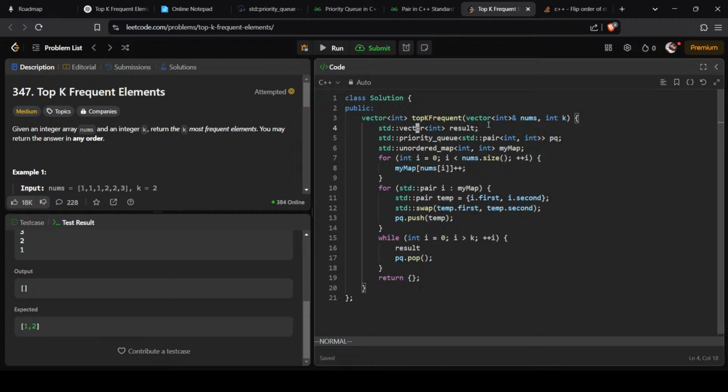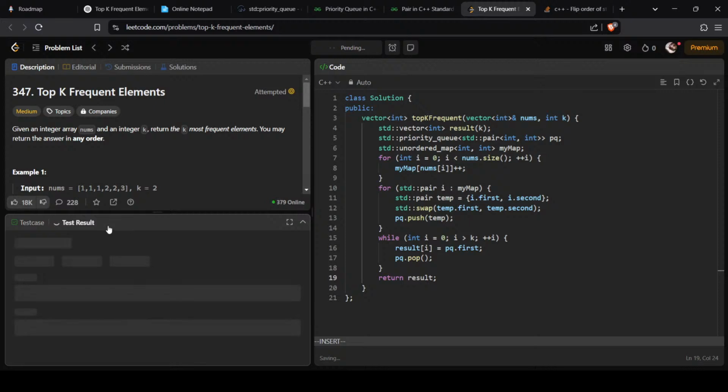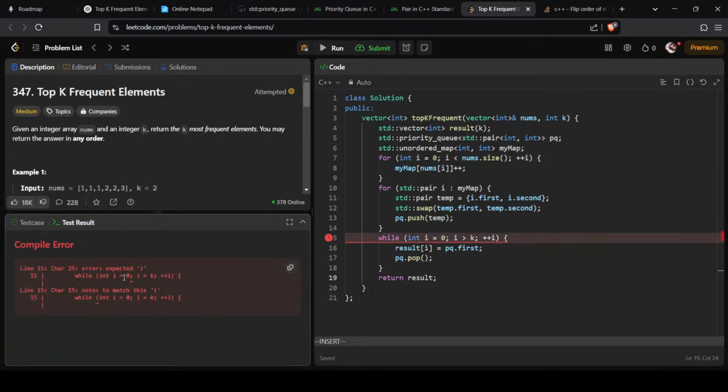Okay. Okay. And then now we can just say result i equals pq dot first. And then we just return result. Oh.